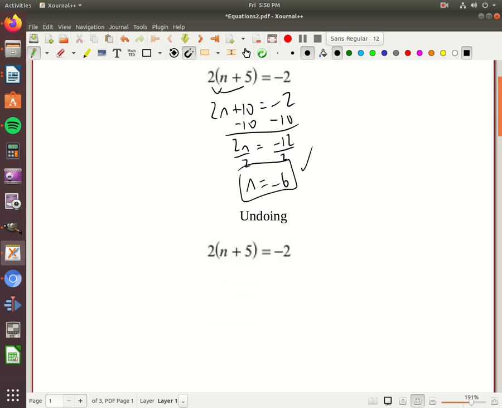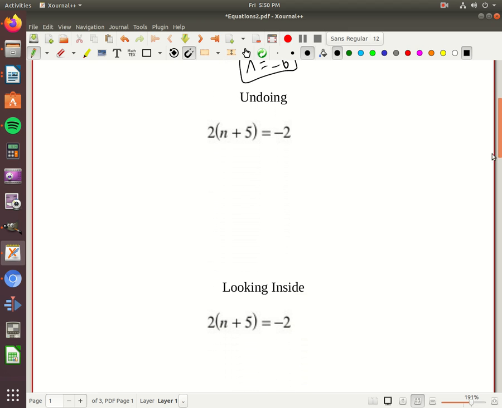A second way would be what happened in the last video, just saying, oh, order of operations says the first thing I would do is add 5. The second thing I would do is multiply by 2. So I'll work backwards here. To get rid of a times 2, I'll divide by 2. And to get rid of a plus 5, I'll subtract 5. And this will be the order that I solve this equation.